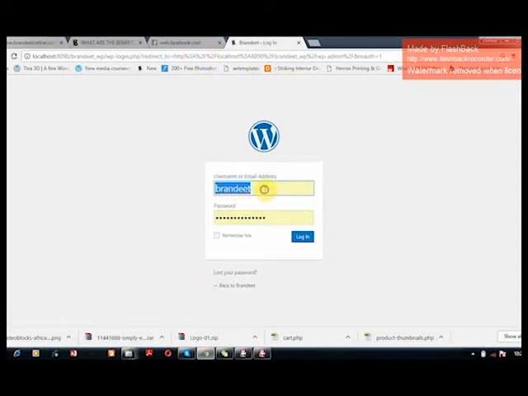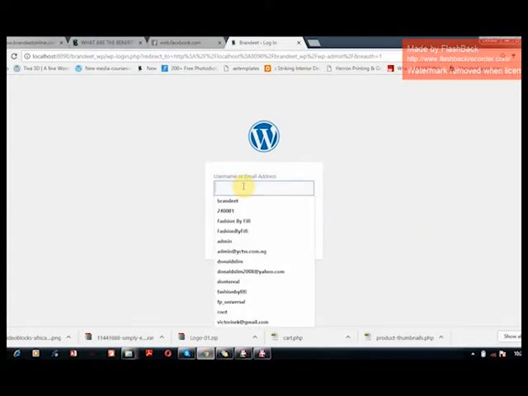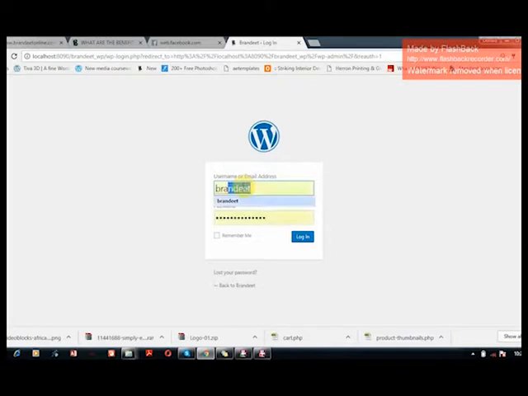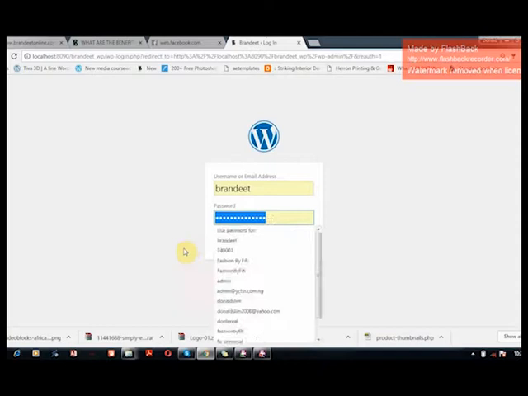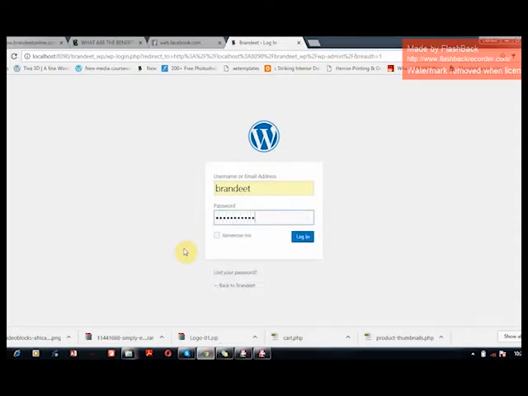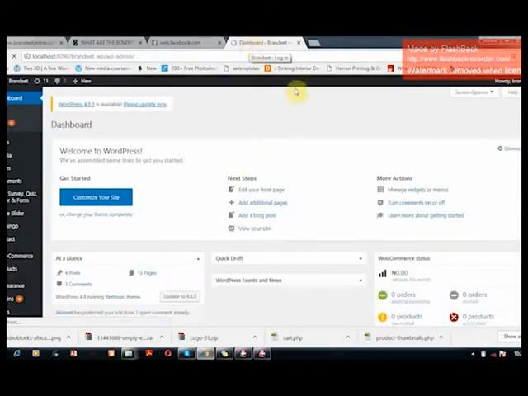Well, my username and password, I had created already. So when we set up your site for you, you would also have this. You would have your username and your password. In this case, I'm going to use the username I set up, which is Brandeet. I already made my system remember the password, but you could just put in the password that you created for yourself. Okay, and we click on remember me to make your logins easier from subsequent times. Okay, so I'm going to click on login, and you can see it's loading. So it's going to take me to my dashboard.